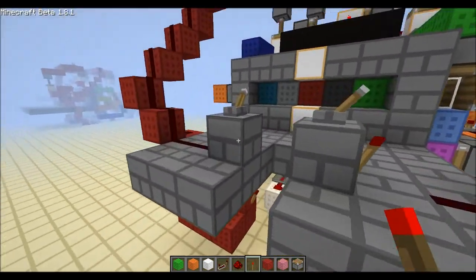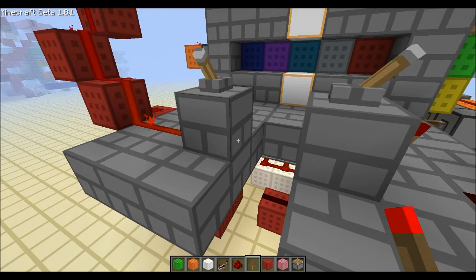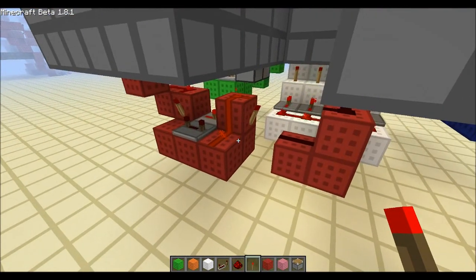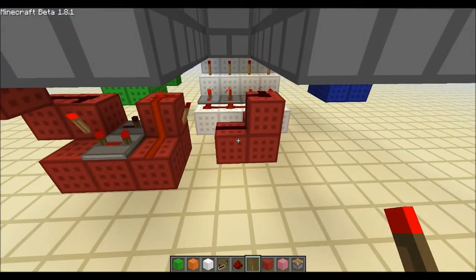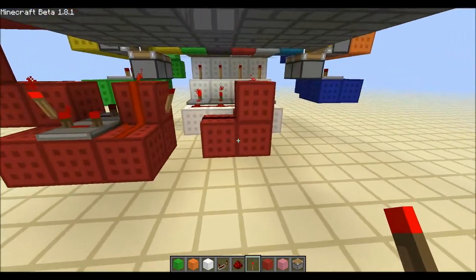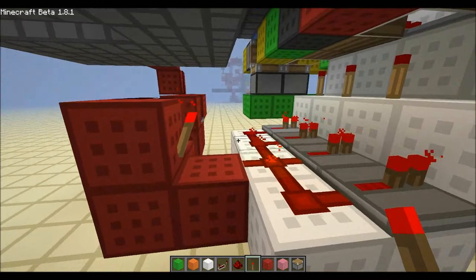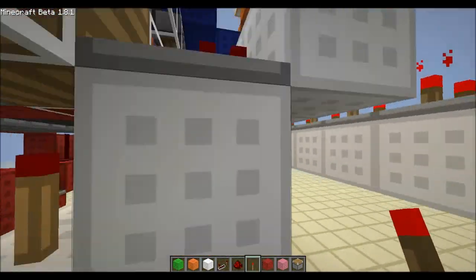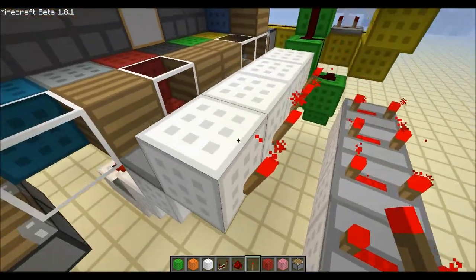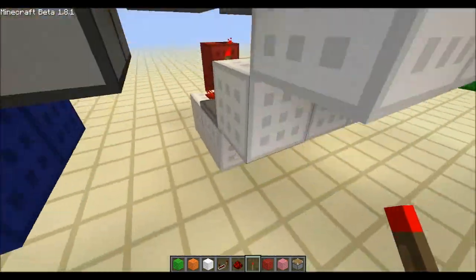Now, whenever I activate the clock, this will do absolutely nothing. But the moment I turn off the clock, it will send a short pulse. And it's exactly that pulse which will turn off these repeaters, will turn on these torches, and when these torches are lit up, then it will take the information from the feed tape.